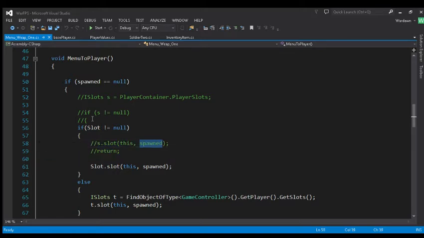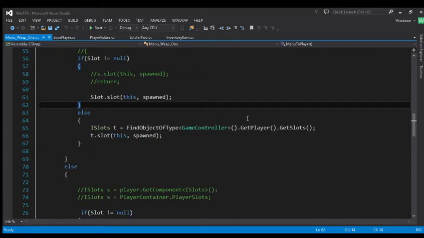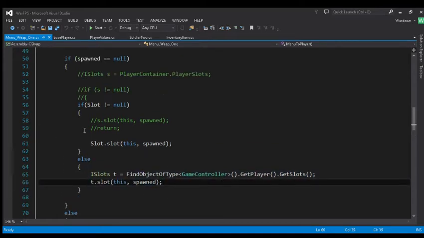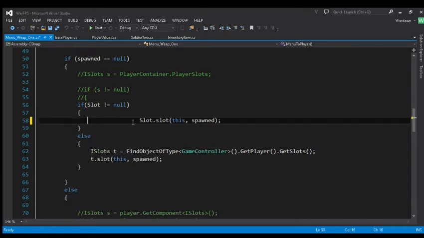But look, we're going slots. If it's not null, then we do this stuff. If it's null, then we use find object of type game controller, get player dot get slot. For the most part, this will never execute because of this structure here. S.slots, we're not looking this up anymore. We actually have a direct reference.